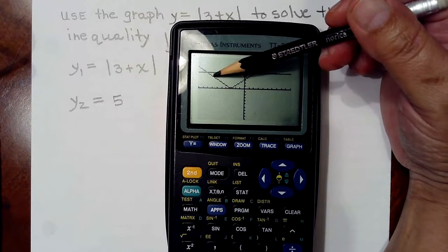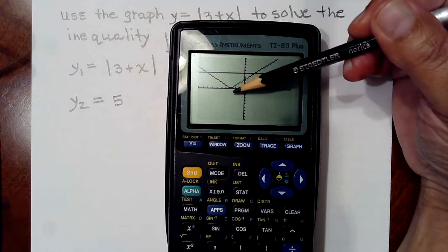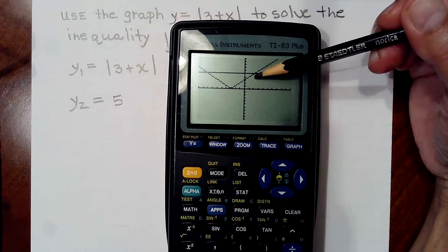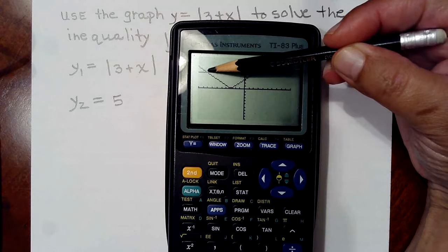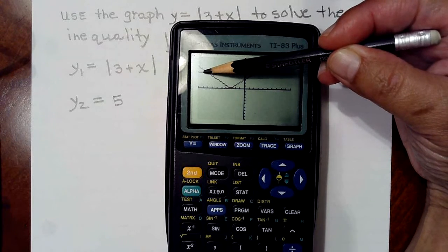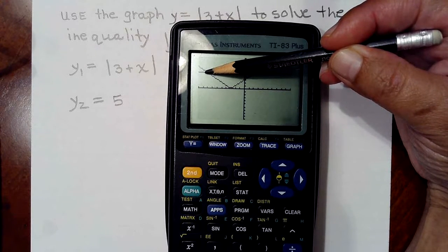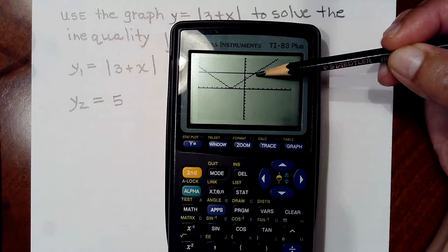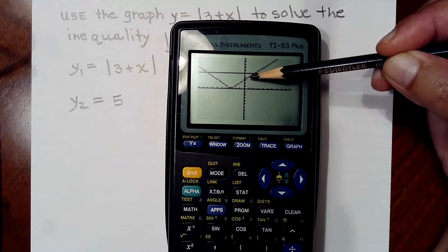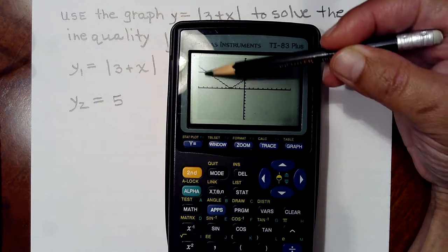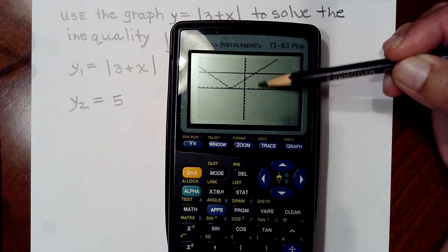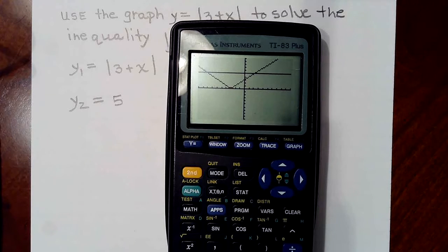However, in order to talk about all these x values that belong to the portion underneath the line y equal to 5, you need to know where does it begin being below the line y equal to 5, and then when does it stop being below? So from here to here, it's below. Therefore, we need to know that intersection point between the two graphs right there, and we also need to know this intersection point. So the next skill we're going to discuss here is how to find those points of intersection.